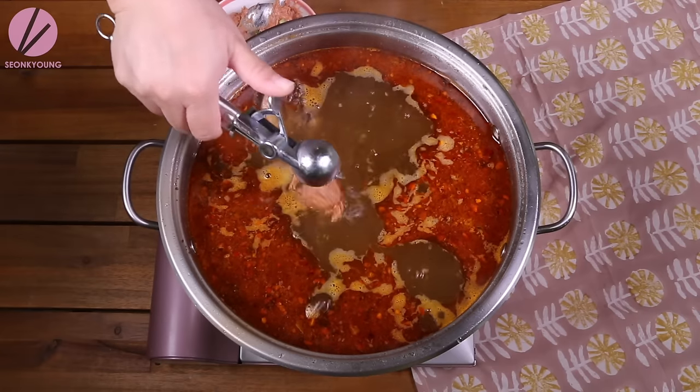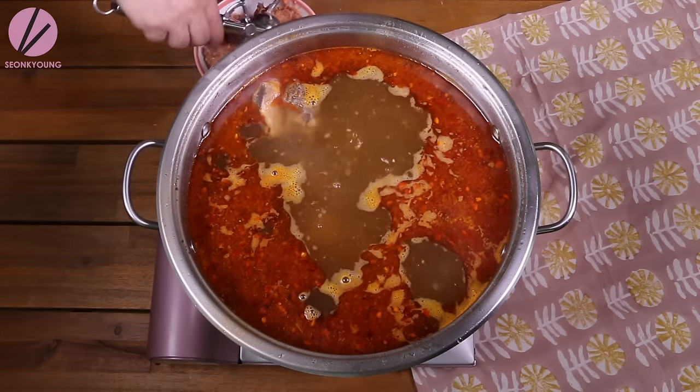Some people just drop it in and let it simmer and simmer, but to me, I feel like it loses its smell of lemongrass when you put it in too early. So if you put it in towards the end, it's a lot more fragrant that way. Lemongrass. So now I think it's time to drop some meatballs.